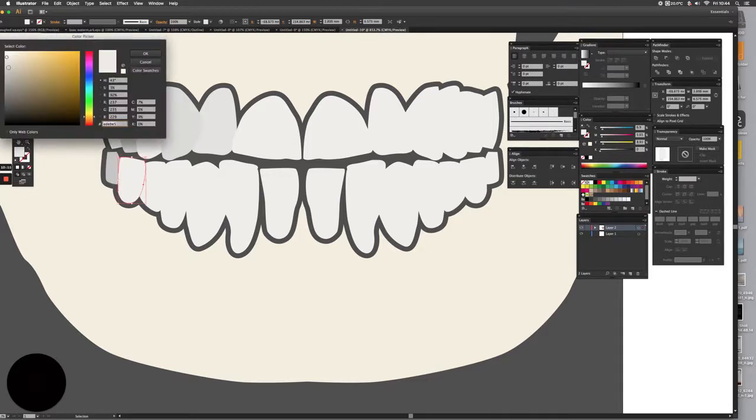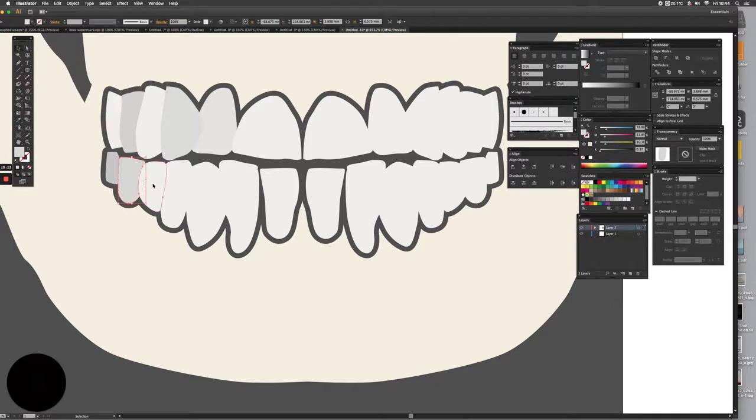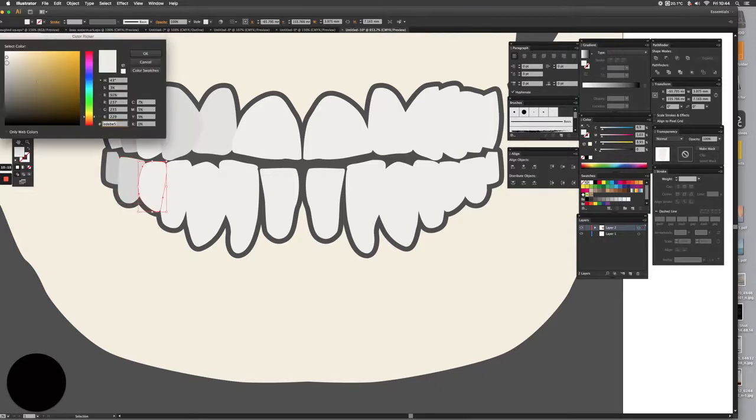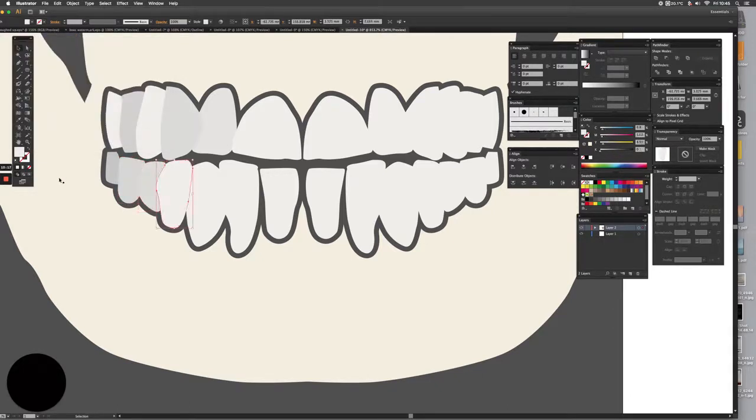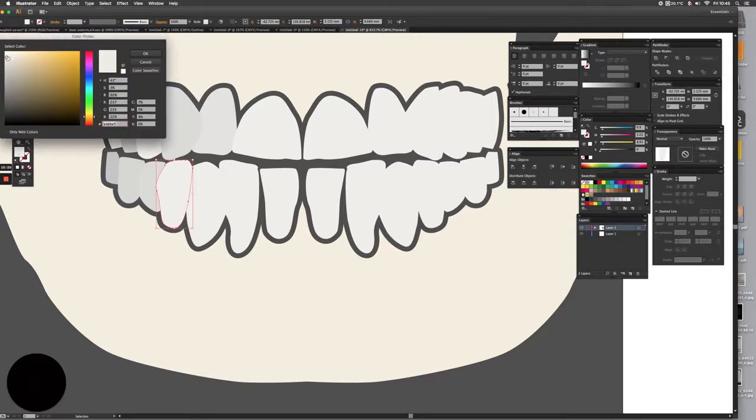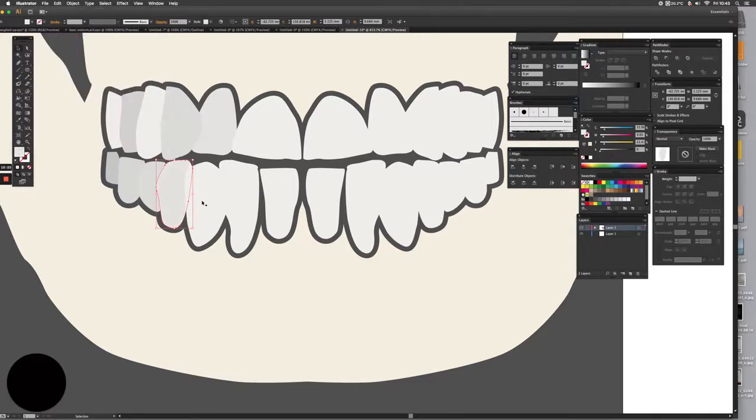It's just having a play with what you've got, and seeing where you go with it. Don't be afraid to experiment on anything. I'm just showing you really the basics of how to create a skull.